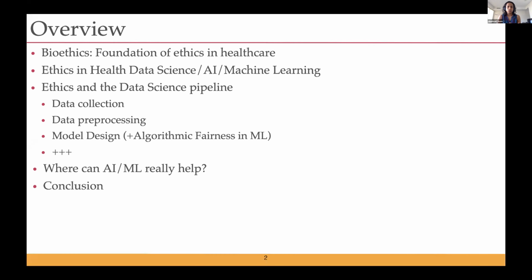And I will try to convince you about when and when not it is relevant to the context of healthcare. And finally, I will try to convince you that we need a little bit of out of the box thinking to be able to ground healthcare even more in the context of ethics as we have it today in machine learning. Okay, so let me get started.